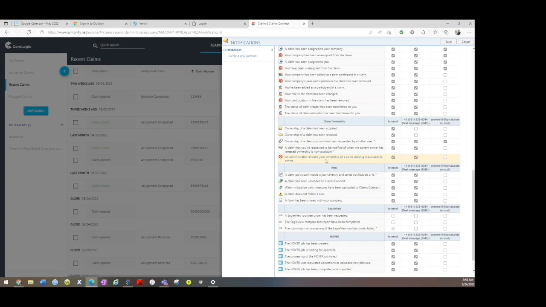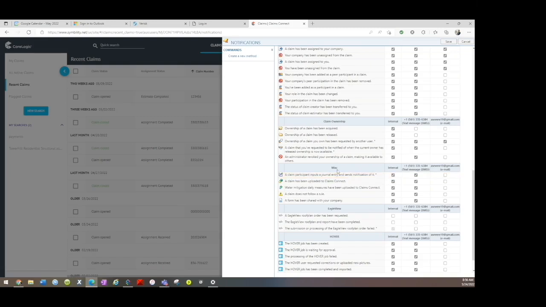You know what I'm saying? So for whatever reason, if they're not working it in a timely manner, they're not submitting it, they're not working through their claim, they can just revoke ownership and give it to someone else. That way an adjuster cannot hold an adjusting firm hostage with that claim if they don't want to submit their work. So this is unlike Xactimate where you have your ESX and it's allotted to you. Here in Symbility, you can just revoke it and take over that claim.